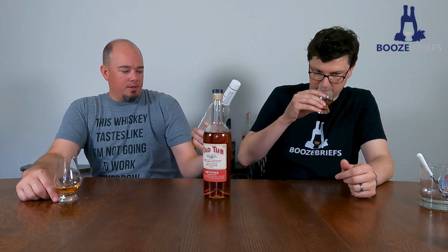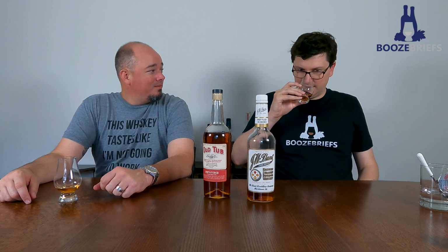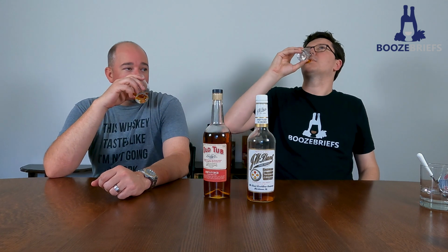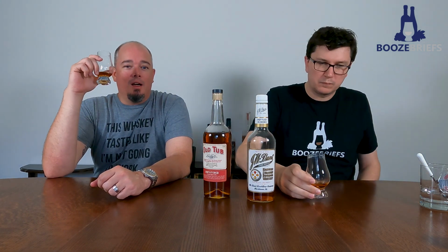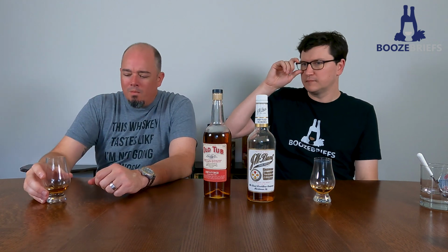I mean, it's bottled in bond, so it still gives you the punch at 50%. I like it. With water, this is even better. Okay, because the nose on it... It's dead. I just got alcohol. Yeah, the nose is dead. There's not a nose profile. But I think the flavor is better. Oh, 100% agree.